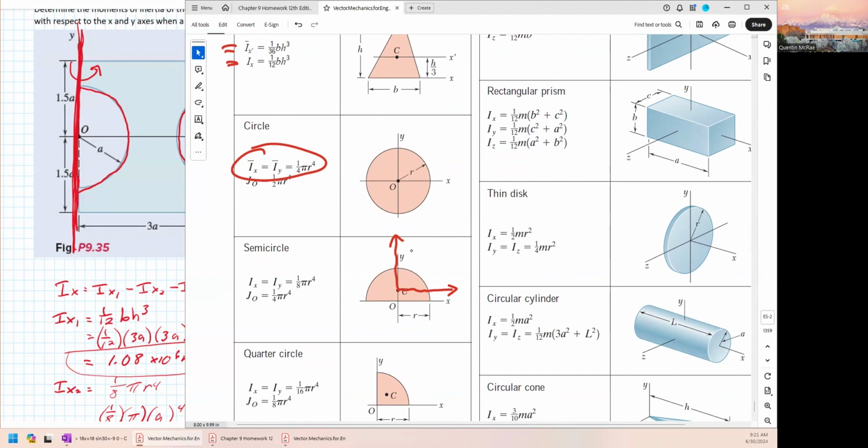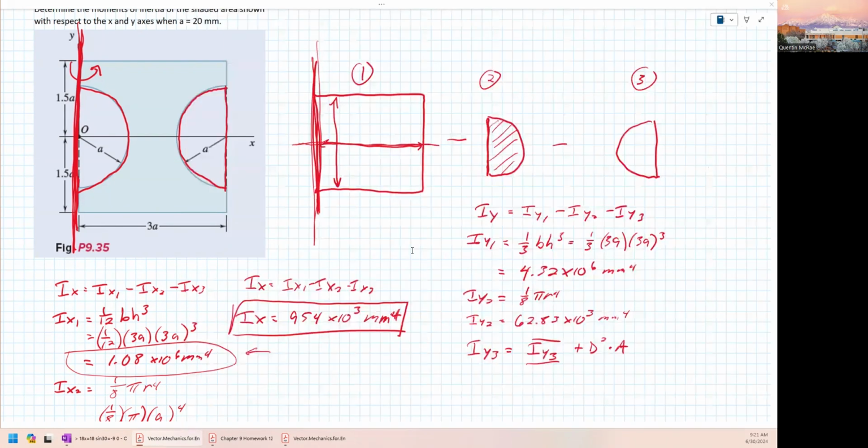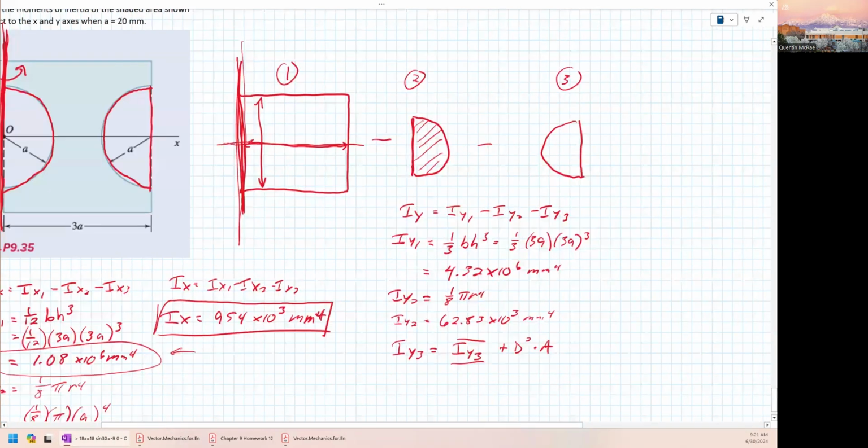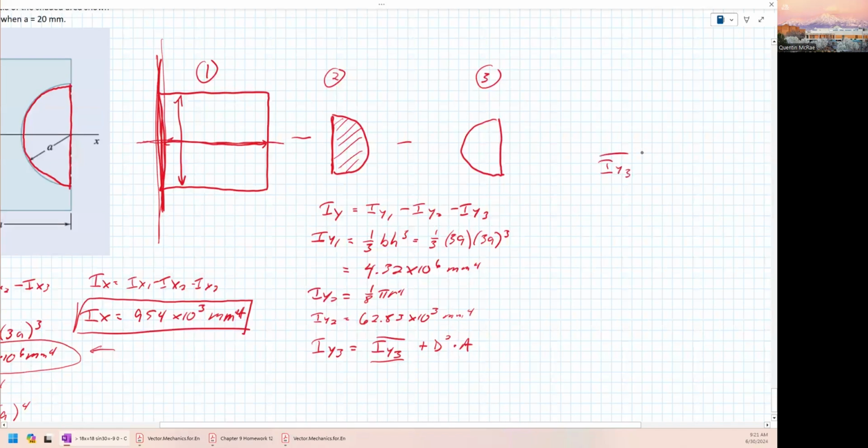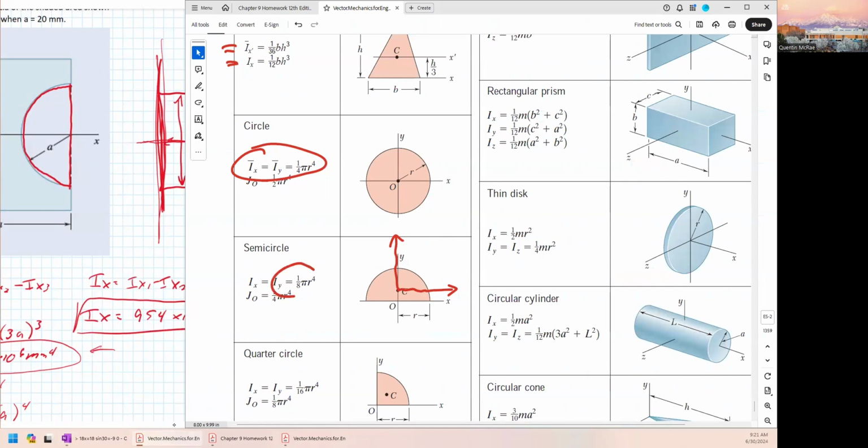Well, you cannot use the parallel axis theorem with anything but the centroidal axis. Again, if you get into the math, it's because one of the terms goes away when you deal with the centroidal axis. So the parallel axis theorem only makes sense if you're using the centroidal axis. So what do I do about that? I need to know IY3 bar. What is that? I can look at any semicircle and say, IY, I'm just going to not have the 3, is IY bar plus the distance squared times the area. Why is that helpful? Relative to this axis, I know what it is. That is given in the table lookup, right here, as 1/8 pi r to the fourth.